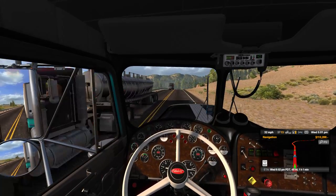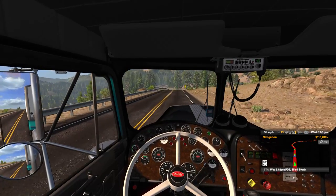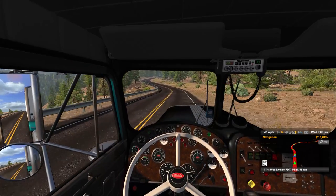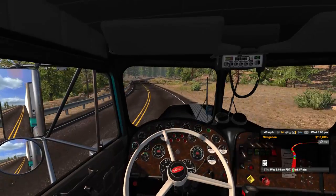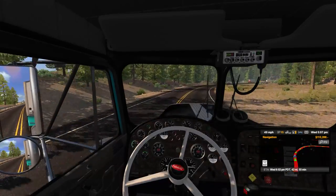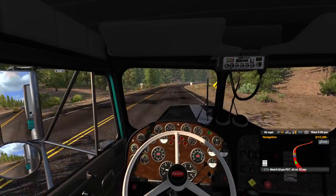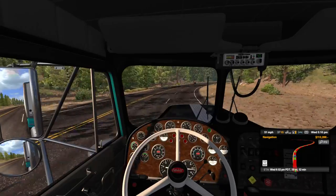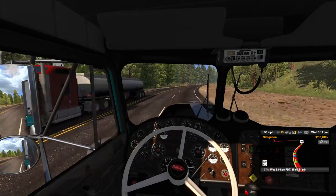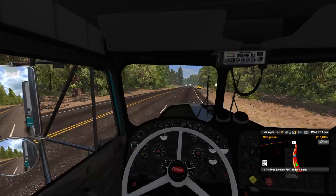And I love trucks. I love tractor trailers. That's why I was really excited when this game came out and I found it. I was like, oh my god, I get to be a truck driver. This is awesome. And then I started playing it and I just fell in love with it. This is the best thing ever. I get to get it out of my system, so to speak, the over the road driving, just adventuring to different towns.